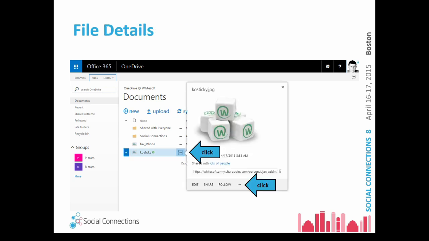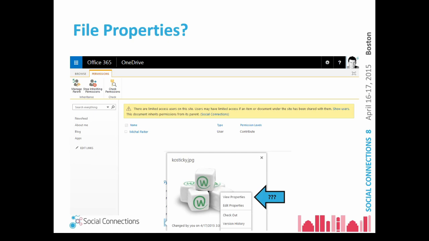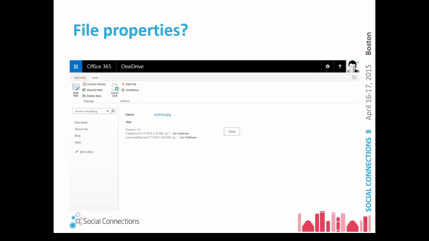If you want to learn more, you have to click on these 3 dot icons to see more and more. There are some more file details. You have to view file properties, and file properties are what? They are not so useful. There are no social file properties as we know from IBM Connections or other platforms.